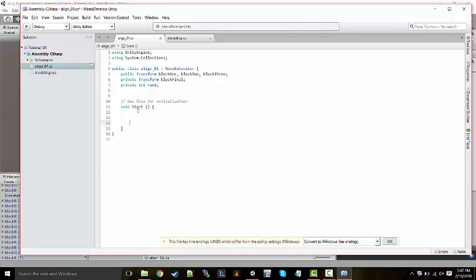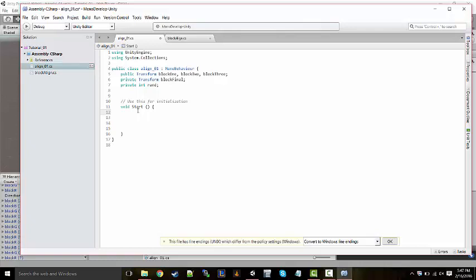So, for starters, we're going to be checking. This is all based off of the parent object's properties, so their position and rotation. The first thing we want to check is if it's rotated beyond 180 degrees.